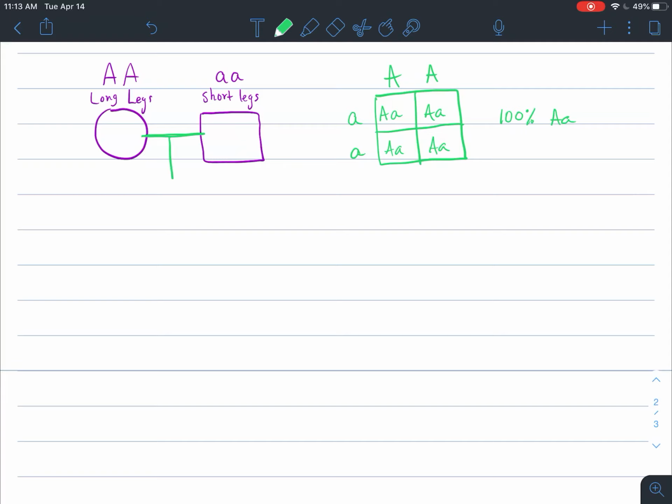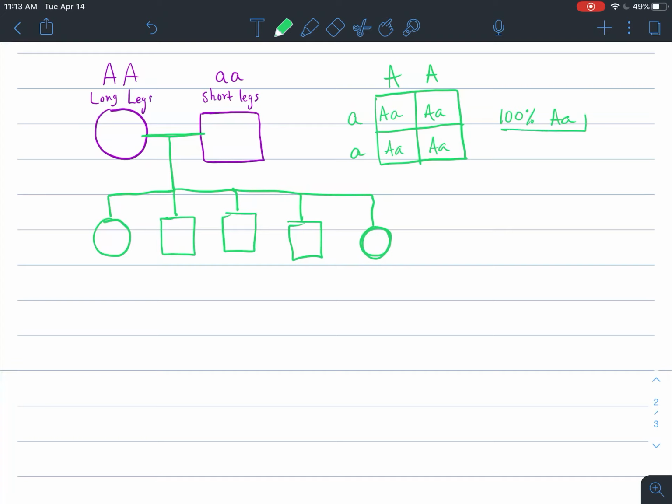They have children, and let's say that they have a girl, a boy, a boy, a boy, and a girl there at the end. First off, we should probably add the genotypes. No matter what, all of the parents' children are going to have heterozygous genotypes. If they're heterozygous, we know that the dominant allele is long legs, so all of these children are going to have long legs. It adds a lot to add all this extra information, which is why we shade in different letters or different shapes to show that an organism has traits or not. I'll show you that here in just a second.